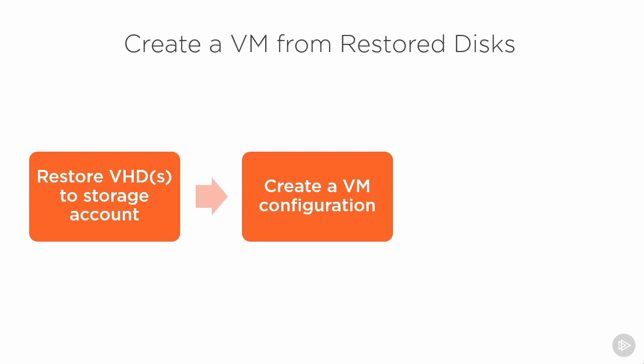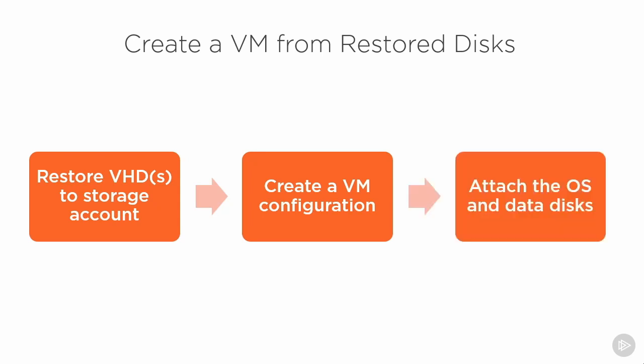Next, you'll create a VM configuration. In all likelihood, you're using Azure PowerShell or the Azure Command Line Interface, CLI v2. Finally, you attach the OS and data disks to that VM configuration and deploy away. As I mentioned a few minutes ago, Azure Resource Manager templates are a really good use case for this scenario.